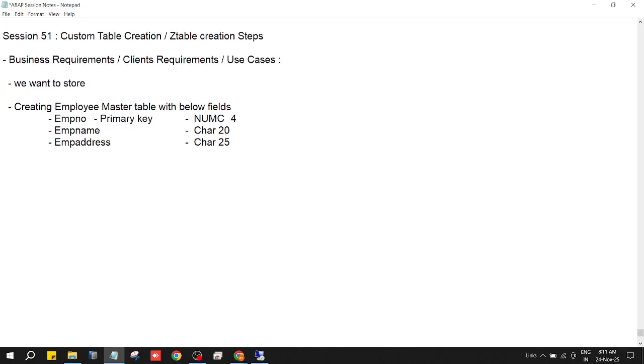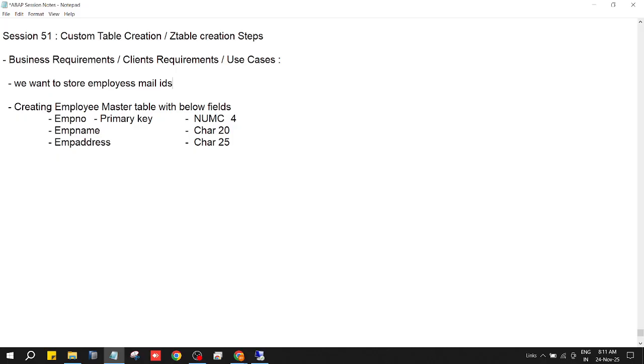store employee mail IDs. Okay, mail IDs. For that purpose we will create a Z table, which I have seen a number of times. Because tomorrow, today an employee leaves, we'll remove from the Z table.